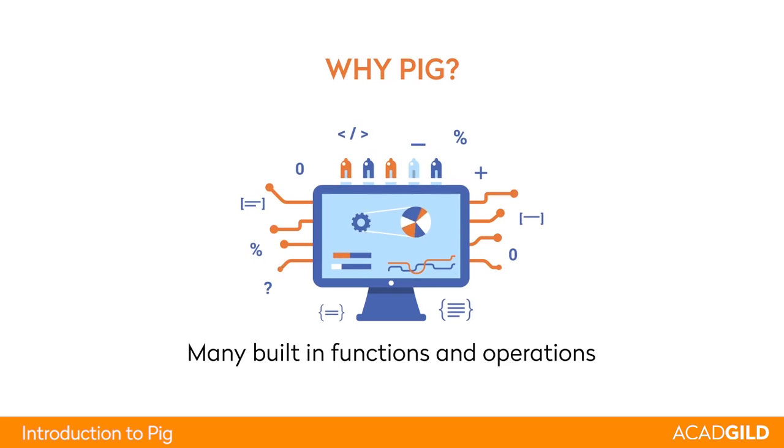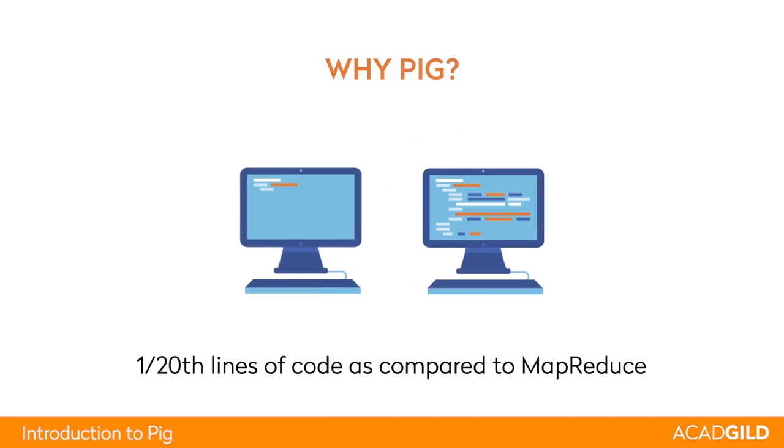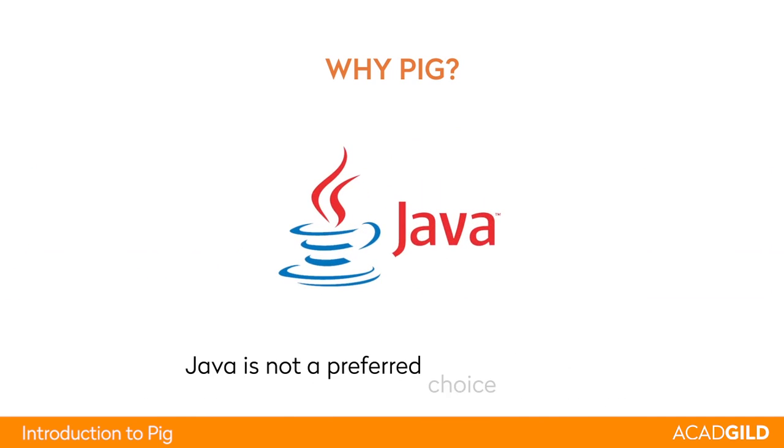We are going to take a look into some examples using Pig, but before that, this is the quick review of what are the advantages of Pig. It has many inbuilt functions. There are fewer lines of code. And if you are not coming from a Java background, you won't feel any discomfort in Pig.